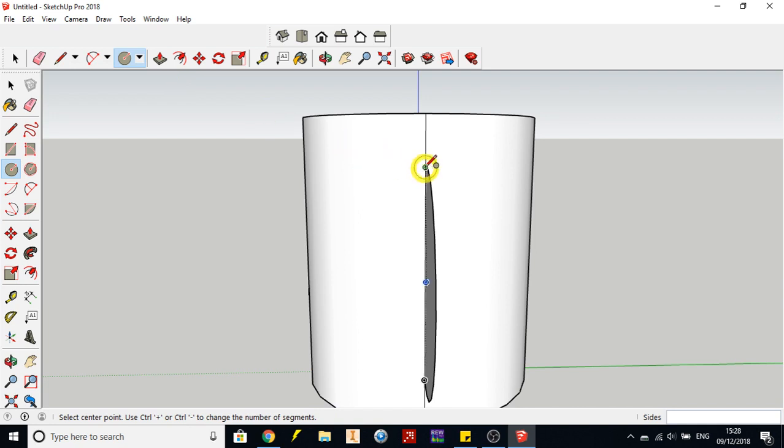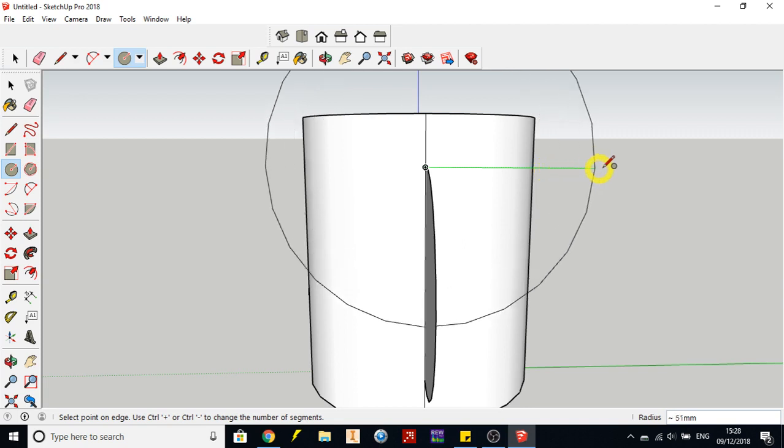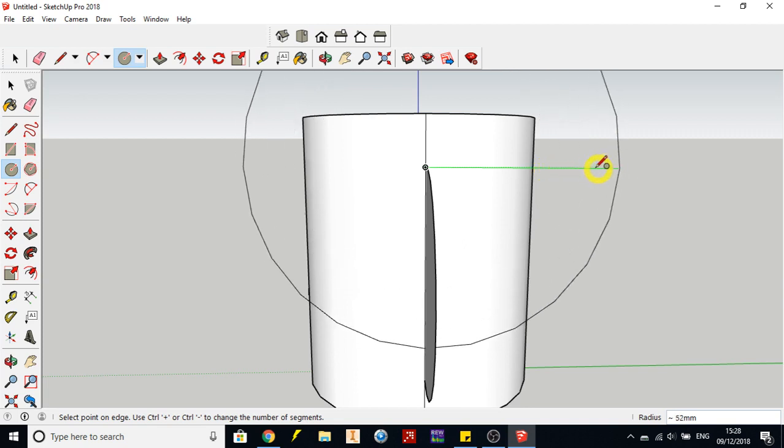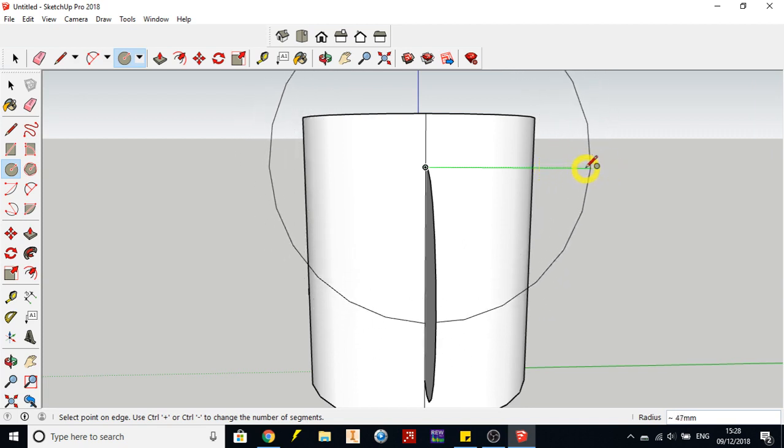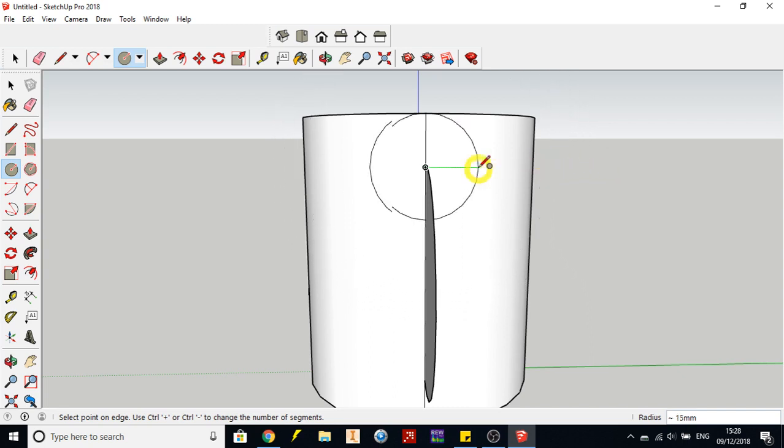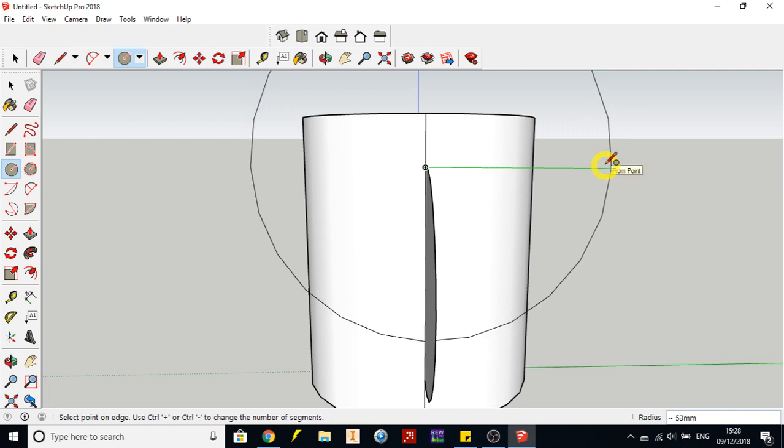Okay, so I'm going to draw a circle and I'm going to start it on that edge there, and we're going to make sure, can you see we've got a green line in the center there, which means it's on the green axis. Okay, now we can make it small, but it may not want to be green. Could try that. 4mm would be okay. Should we try 5? So I'm just going to move it out here. Knowing that I've got this green line in the center, which means it's on the green axis, I'm just going to type the number 5 in, and then click, actually that's radius, so we're going to type in 4, and click enter.